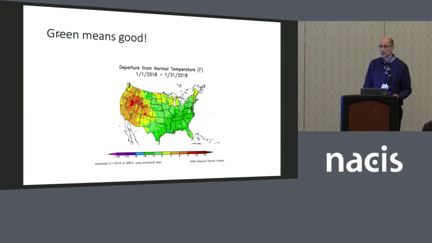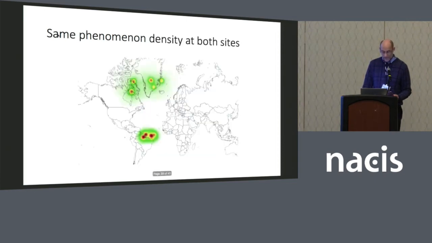And last of all, you'll probably expect me to go on some rant about map projections, because that's pretty much what I do. So here you go. Two different locations on the globe, but same area measure on the ground, same phenomenon density on the ground, totally different apparent density on the map. Are you convinced? Can you do something about it?